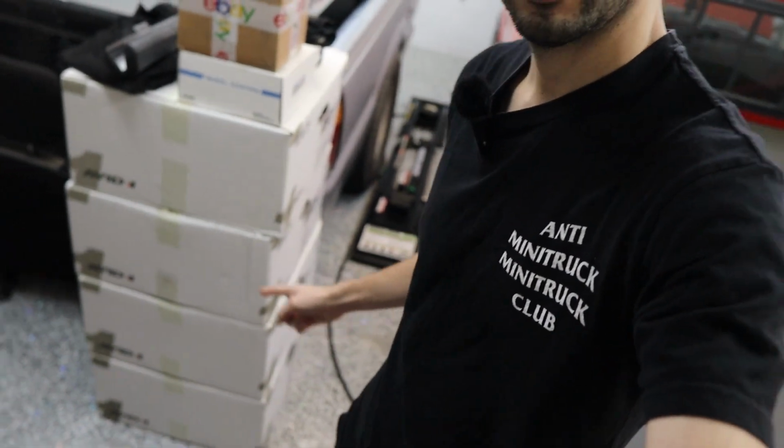This is actually my wife's daily, and we have some wheels here that will hopefully make that car look a little bit more badass. So let me just do a little bit of switch around in here so we can get those wheels off and get the new ones to the tire shop so we can swap them on, come back and put them on. Let's do it.